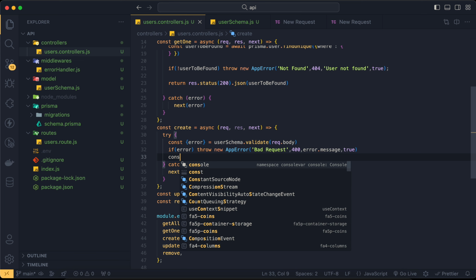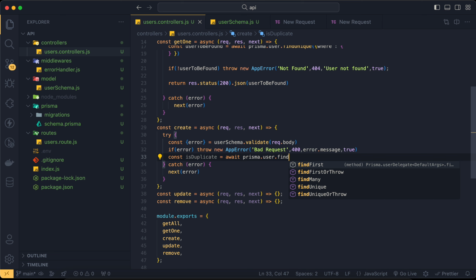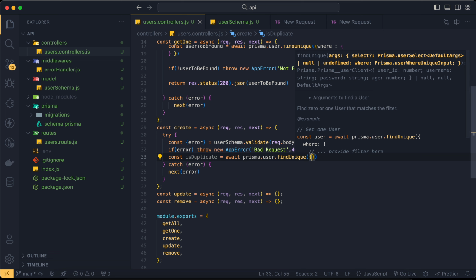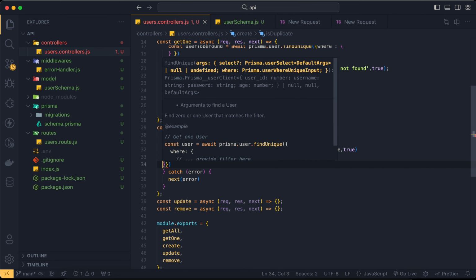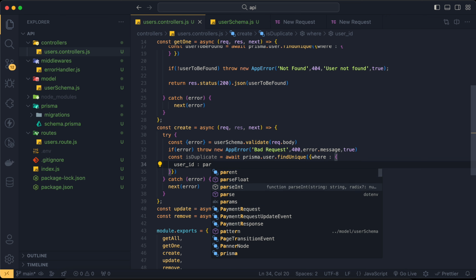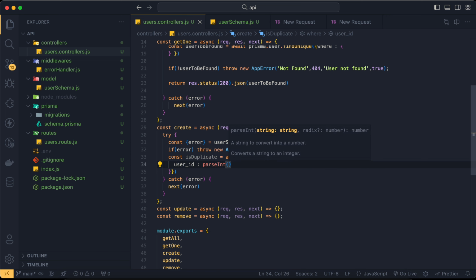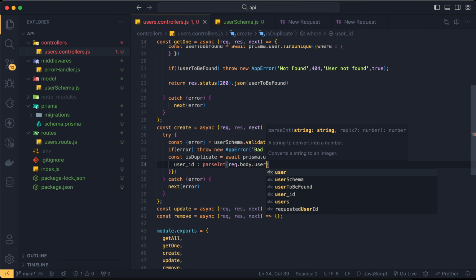So let's say const isDuplicate is equal to await prisma.user.findUnique, and I'm going to say where userID is equal to parseInt, and we're going to pass request.body.userID.